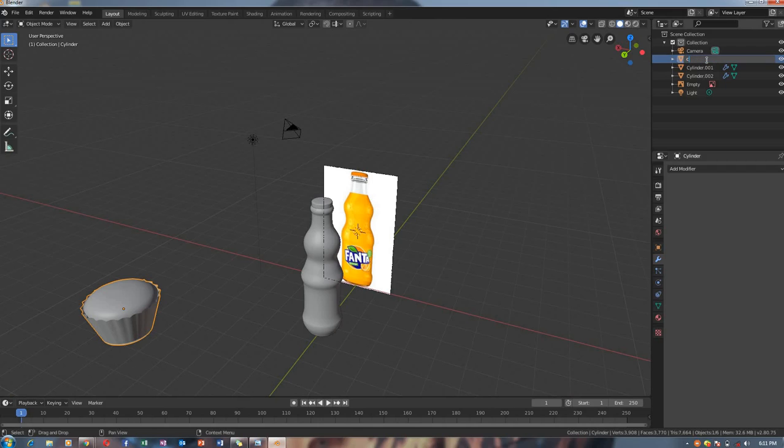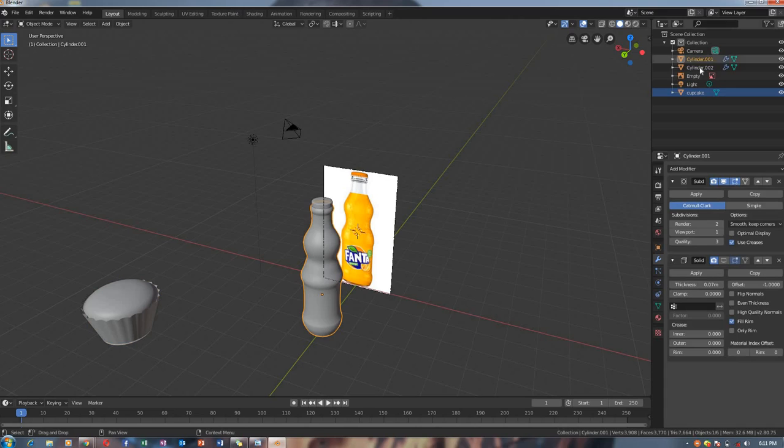So let's call this cupcake. Then let's call this bottle. Then call this bottle cap.